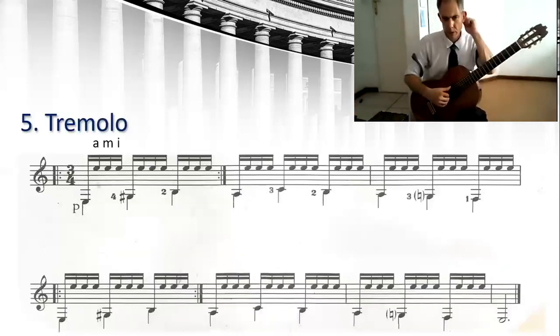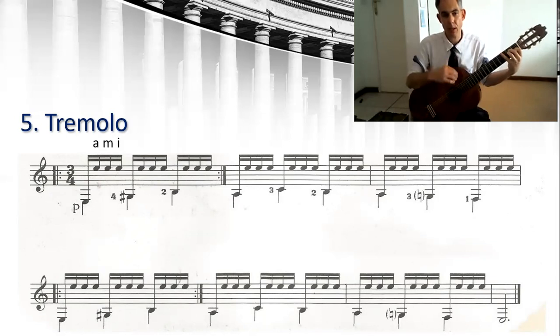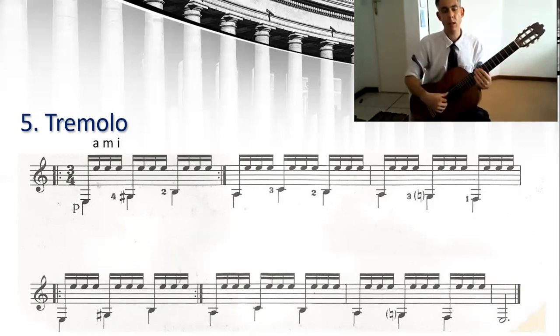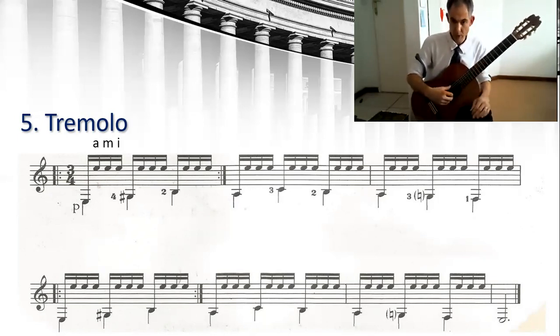Tremolo. Tremolo was invented to increase the sustain of the guitar, as the guitar doesn't have amazing sustain as compared to the violin. So once again, try to make the right hand fingers a very small movement. When the finger strikes, try to return it to its original starting position.